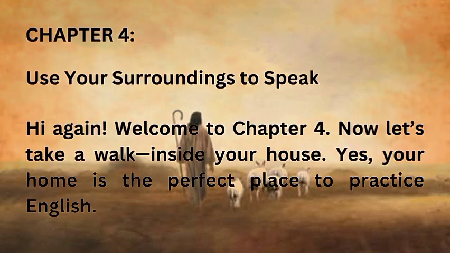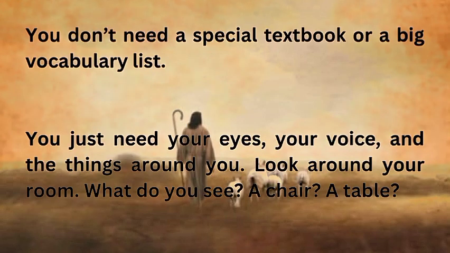Chapter 4. Use your surroundings to speak. Hi again. Welcome to Chapter 4. Now, let's take a walk inside your house. Yes, your home is the perfect place to practice English. You don't need a special textbook or a big vocabulary list. You just need your eyes, your voice, and the things around you.